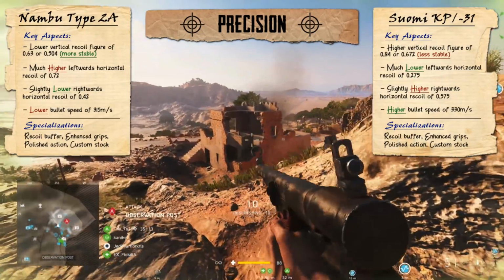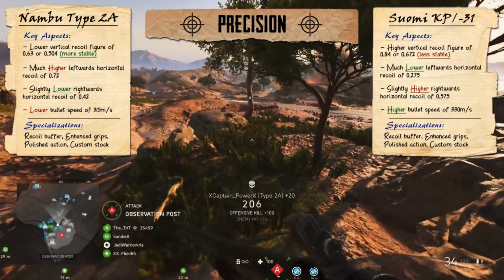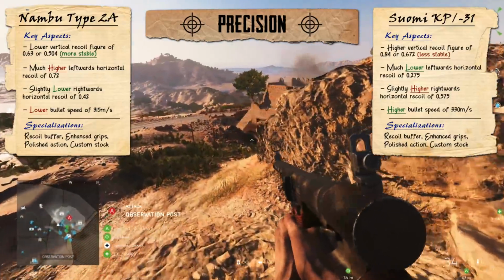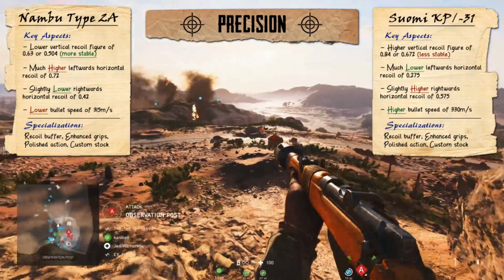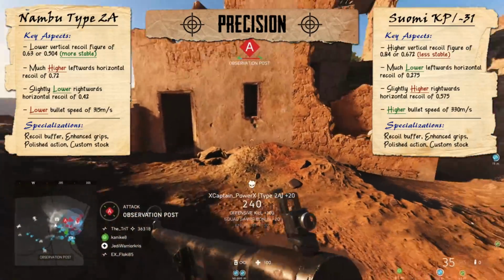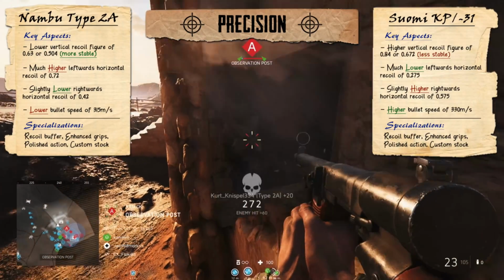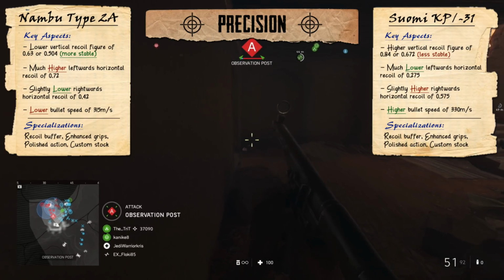vertical kick reading of 0.63. In comparison to other SMGs, this isn't exactly anything great, but it's still a lower value than the Suomi, which has a vertical kick reading of 0.84, one of the highest in the class. So the gun might seem to drift upwards a bit more than the NAMBU as a result when you open fire, often making the NAMBU a little bit more controllable when firing in longer bursts.